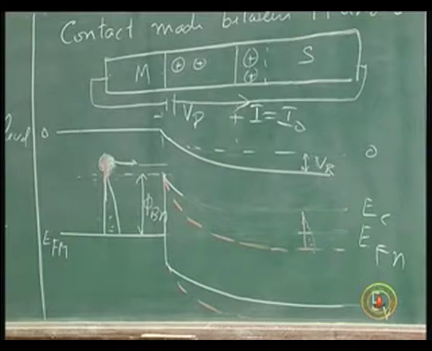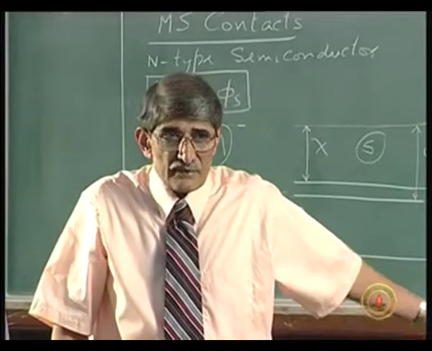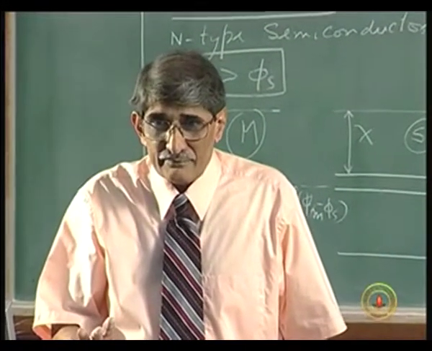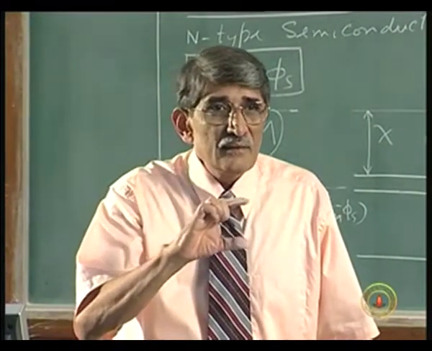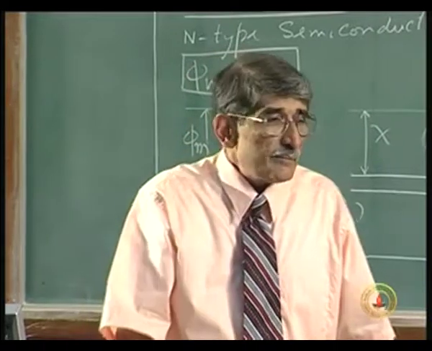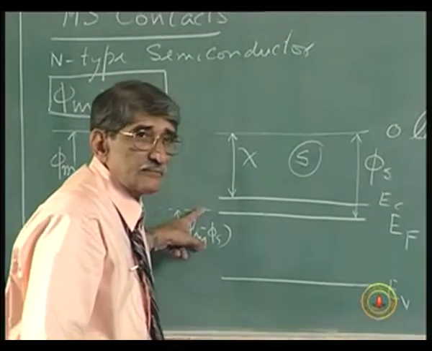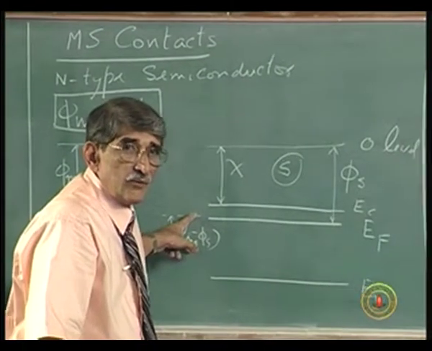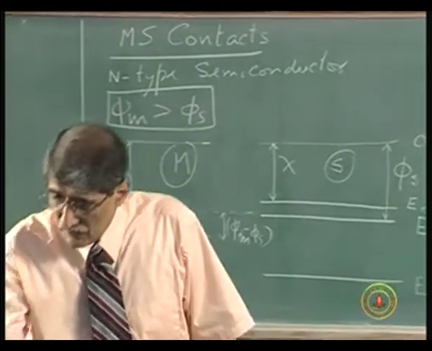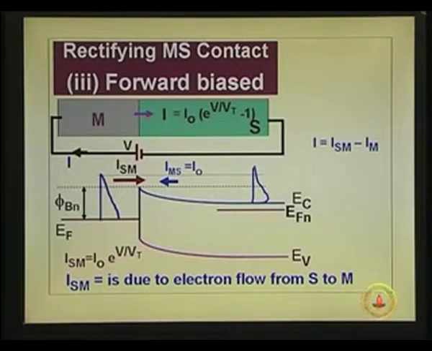That 0 level I have not shown here, that is why I just put that also down. Now the key thing is that you should be able to control the barrier height, and you can control it by adjusting this difference. The more the difference, the more the barrier height, the more the built-in potential. Just quickly run through that forward bias case.